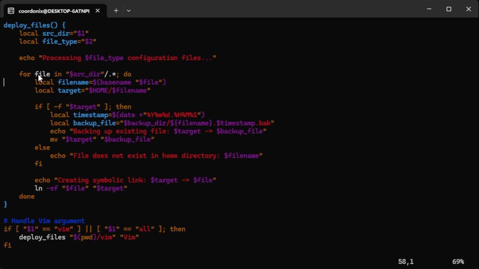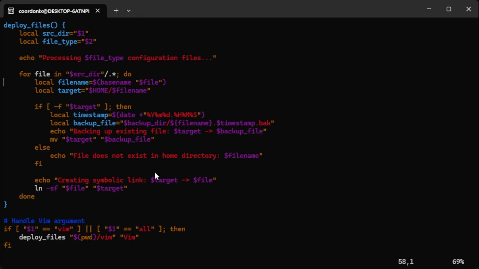For every file that is in the vim directory within the repo, we're going to do a few things to it. First, we're going to check to make sure that that file doesn't exist already in the home drive. If it does, then we're actually going to rename that file with the timestamp. So you'll see that it's the backup directory, the original file name, a timestamp, which has the 4-digit year, 2-digit month and day, period, hour, minute, and seconds. Then it adds .bak at the end for a backup. It will rename that file, and then it moves it to the backup configs folder.